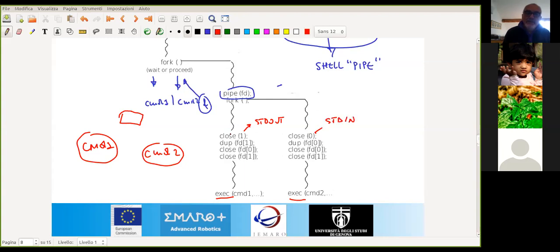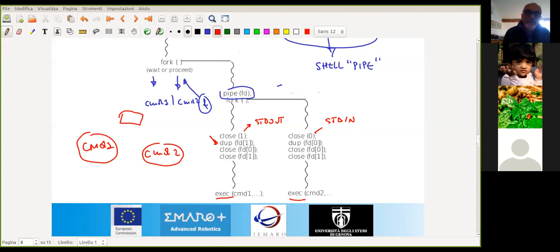So from this line of code, the two processes, command 1 and command 2, no longer have standard out, one of them, and standard in, the second. Command 1 cannot write on standard out, and command 2 cannot read from standard in because they have been closed. But immediately after, there is a dup.